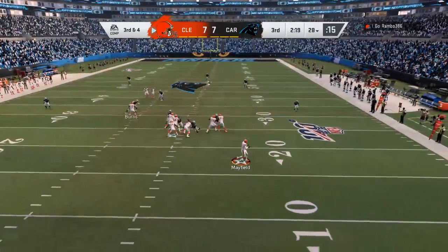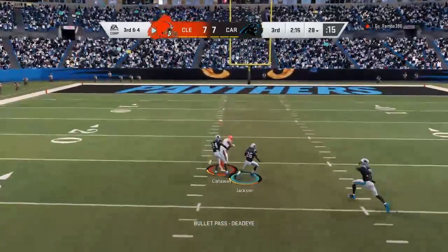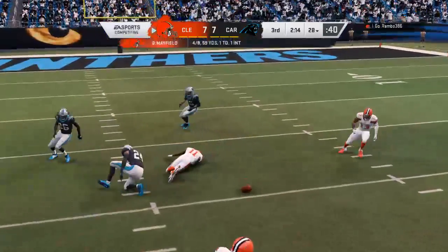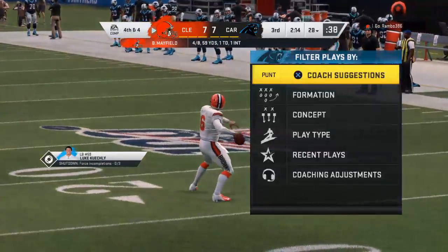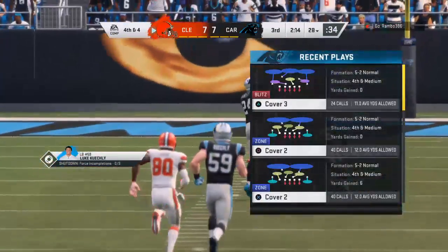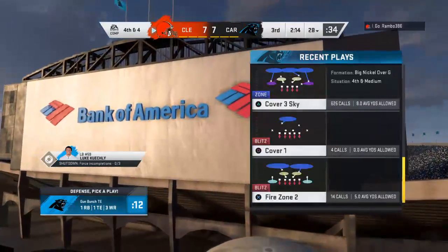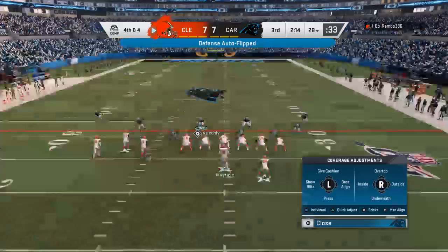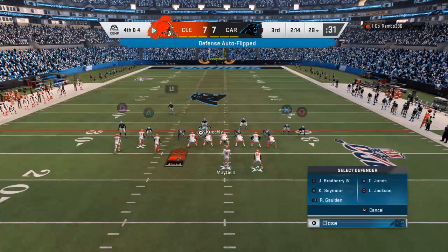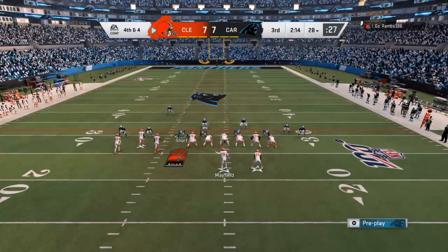Mayfield on play action. He's going to launch this thing way downfield. And that will be incomplete. Well, they weren't scared to let it fly, but it falls to the ground and brings up 4th down. Well, that certainly looked like something that they discussed all week in practice getting ready for this one. Take the big shot right out of the gate. At worst, you'll open up the defense a little bit, loosen them up, have them back on their heels.